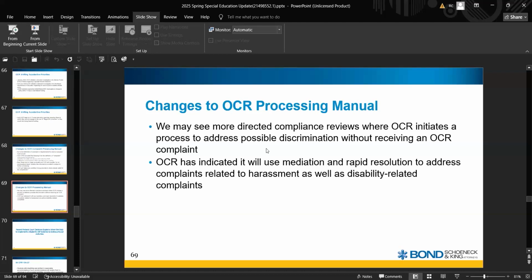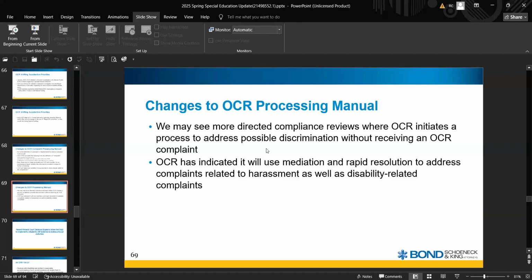We don't see anything in these materials recently published by OCR that indicates that they have much interest in 504 enforcement. I don't know about my partners, but I currently have 3 OCR 504 related compliance complaints that were pending before the inauguration. What's going to happen to those complaints? Who knows? I haven't heard from anybody about them, and the primary attorneys who were handling them prior to January have been fired. So I'm not sure what's going to happen with pending complaints.